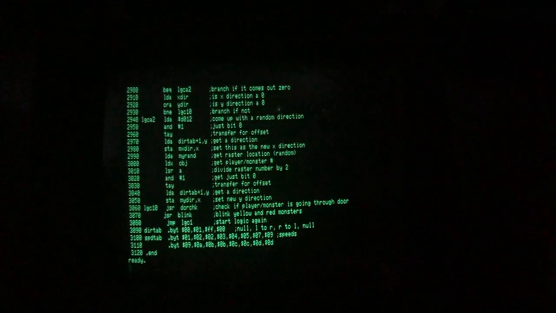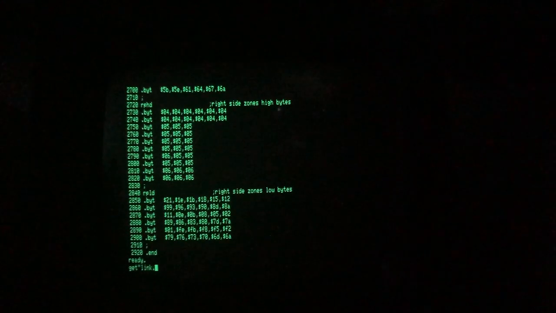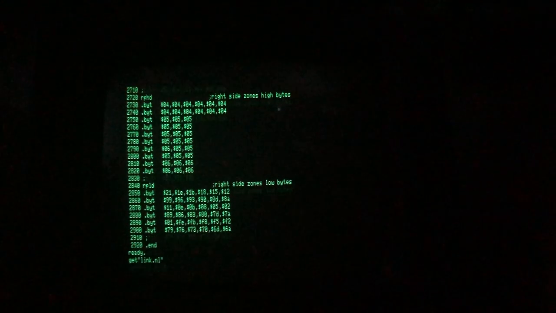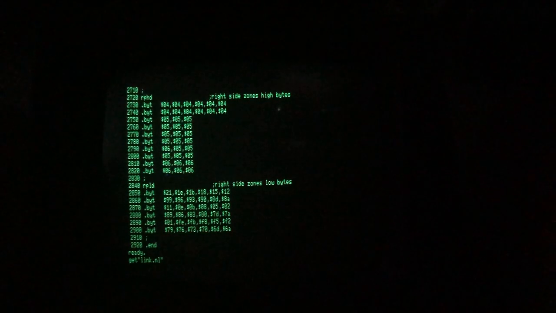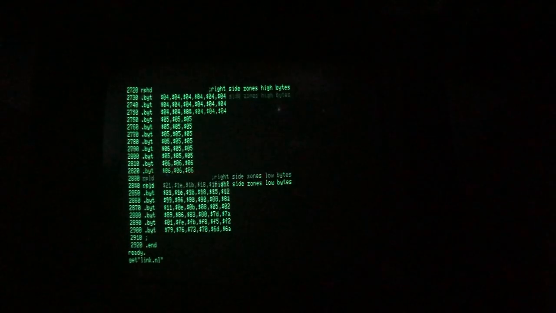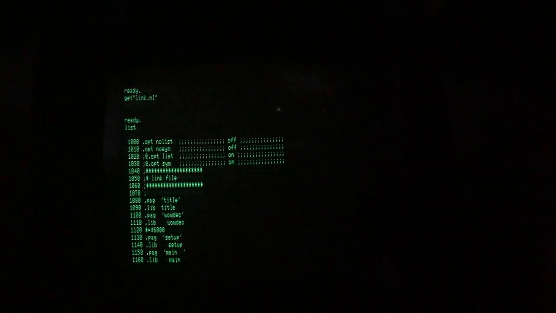Given this, there are an awful lot of source files that need to be assembled. The assembler program only takes a single argument for the input file, so it would be painful to have to manually launch the assembler for each source file and individually assemble them one at a time. That is why Jeff created the link and link.nl files. Link.nl is mainly comprised of assembler directives and not actual program code. If you're familiar with what a makefile is, this serves a similar purpose.